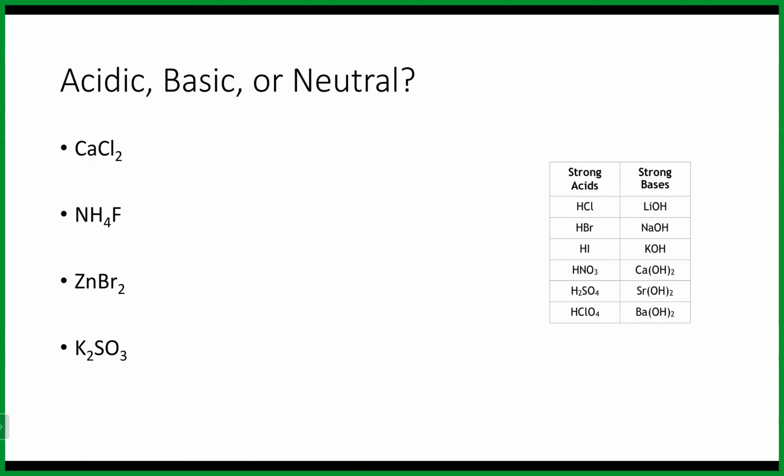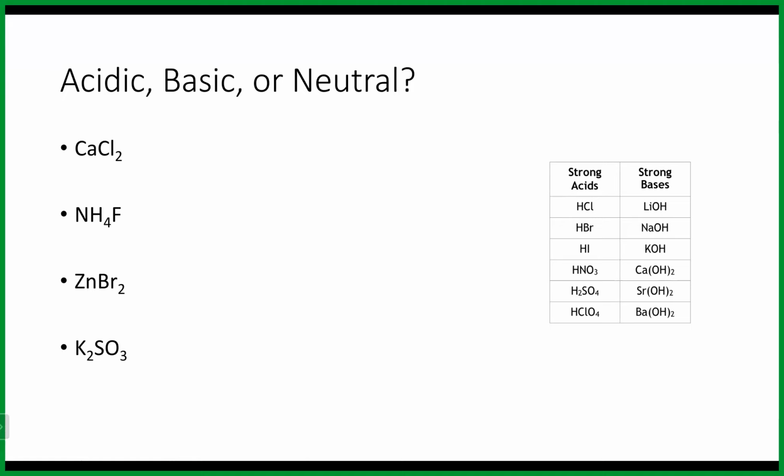And for it, you want to think about how each of those ions is going to interact with water. Because if it's a conjugate acid or a conjugate base of a strong acid or base, we're going to see that it's not going to affect the pH at all, so it'll stay neutral. But if it's a conjugate acid or base of a weak acid or base, then it will impact it.